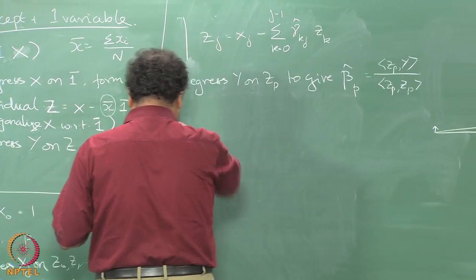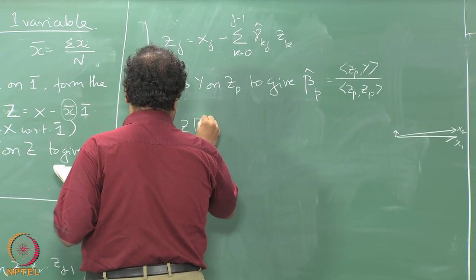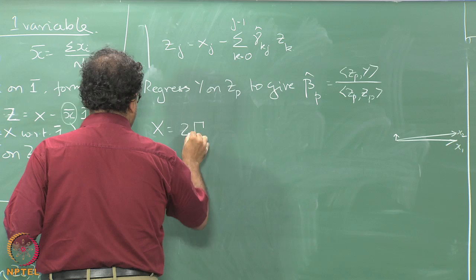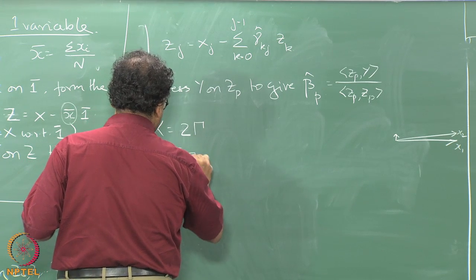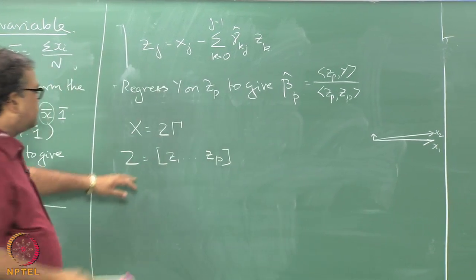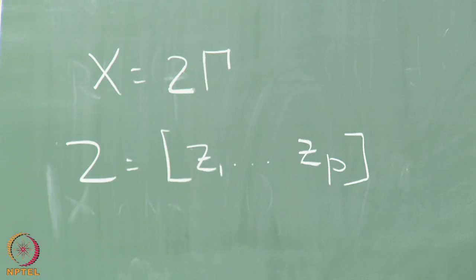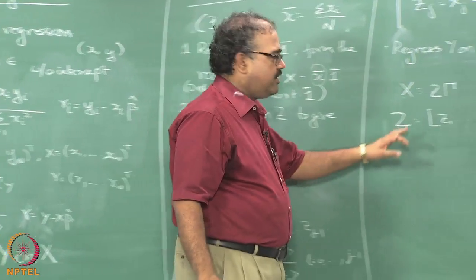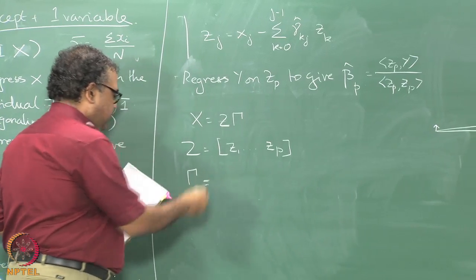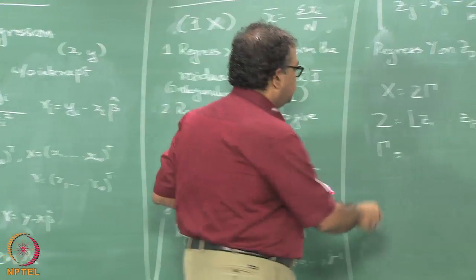So, just an aside, let Z be the matrix that you create by taking Z1 to Zp as the columns. I would have done this Z1 to Zp in this elimination process, in some order. So, I will take this Z1 to Zp as the columns, and gamma is the matrix where I store all my gamma hat kj.